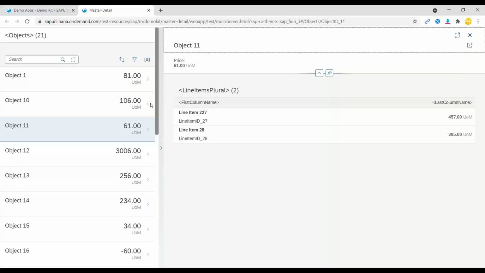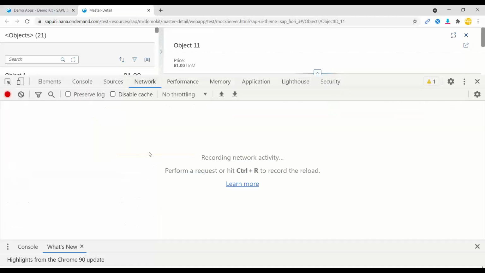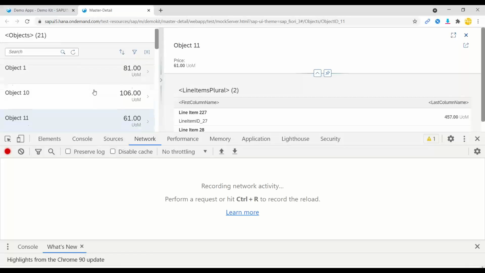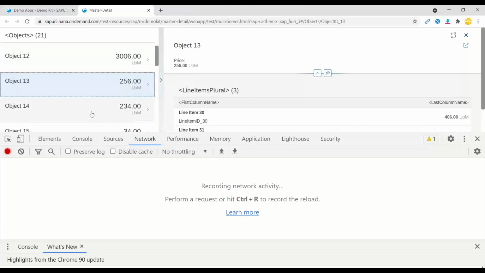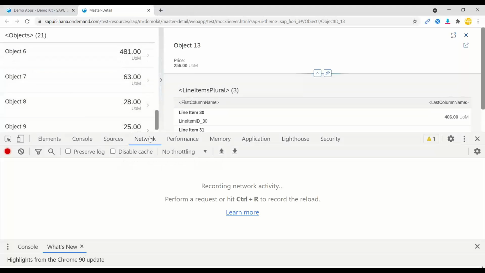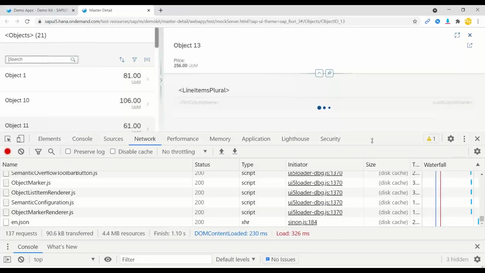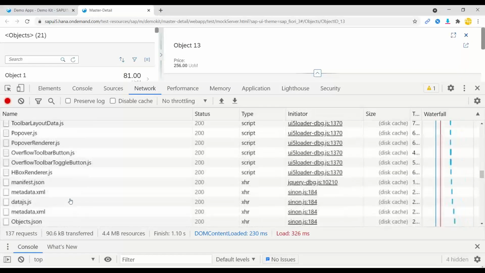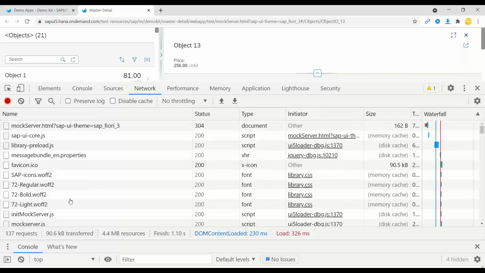Now, if I want to know what OData service it is calling, I don't need to go and ask anybody. I can press F12 in my browser. I can go to the network tab and here I can see all the calls which my Fiori app is making to the backend, to the SAP backend server. So if you click or scroll down, it loads new data and you will always see the calls in the network tab. Let me just quickly refresh and you see these network calls here which are loading the data, and if you just scroll up a little bit, you will see somewhere a call going to the backend server.